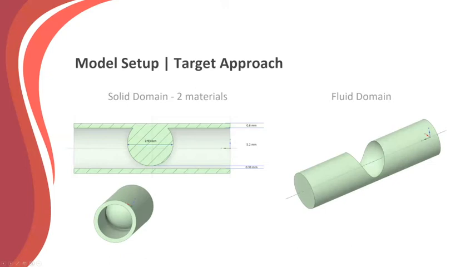All right. The original model setup was to just use two bodies, the clot and the vein, attached to each other via a bonded contact, and they were both assigned their respective material properties. However, that approach was not very successful, because the vein had a very low modulus of elasticity, and because of that, we were running into a lot of divergence problems, especially with the contact between the clot and the vein.